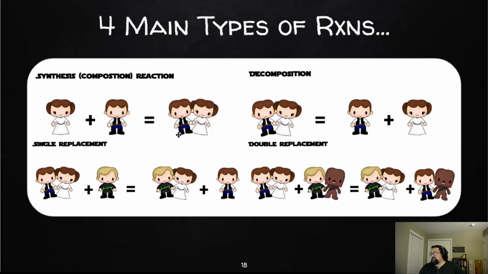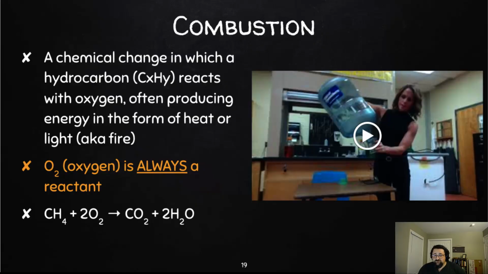All right. And so that leads us to our last but not least, combustion. And combustion you've heard of before. It is a fairly simple one to comprehend, which is that it involves oxygen. It's a chemical change which anything really, but we're going to mostly see hydrocarbons. They react with oxygen. The key is that O2, this oxygen gas, is always one of the reactants.